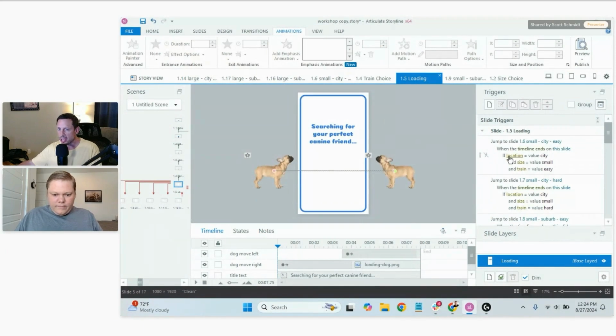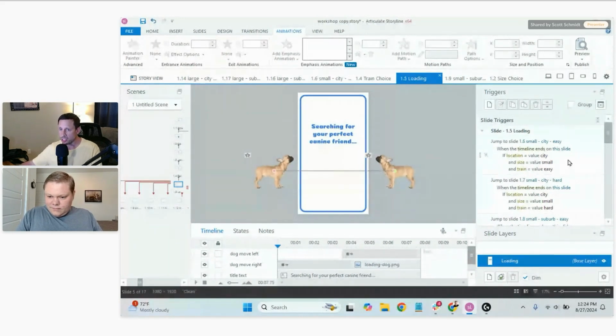Look what it says. If location is city and size is small, and train is easy. It needs all three of those variables to go to 1.6. If those variables were not set on those previous slides that we just looked at, if we did not set those variables to city, small, and easy, it will not go to slide 1.6.